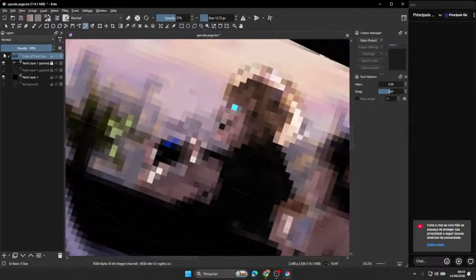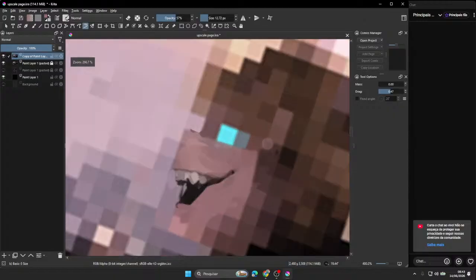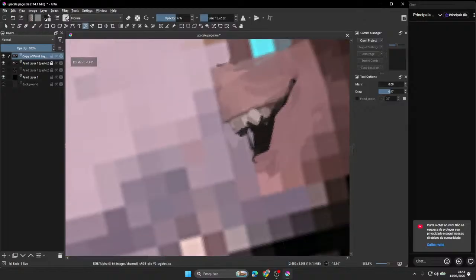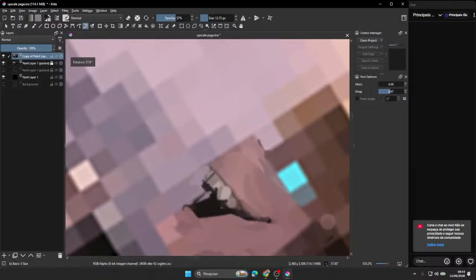There is a darker area in here in the mouth. I'll try to compensate with a little bit of contour.